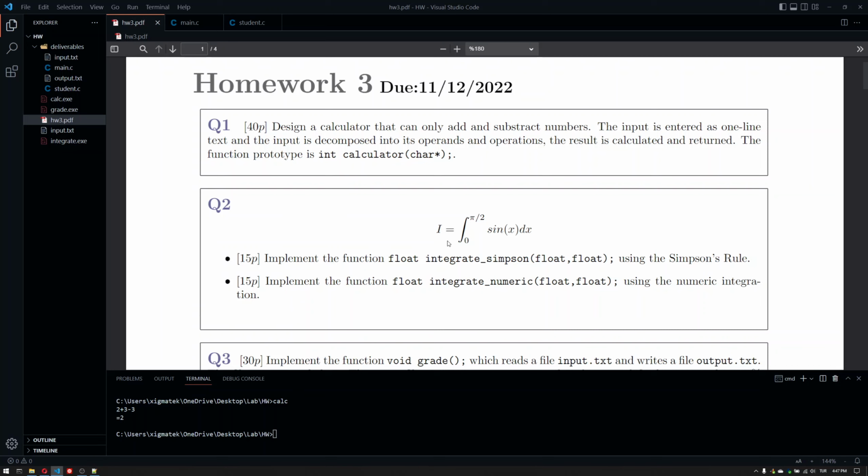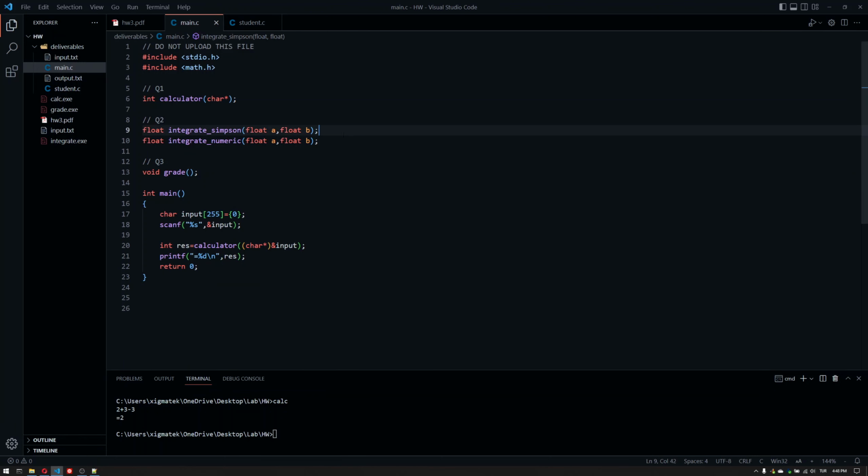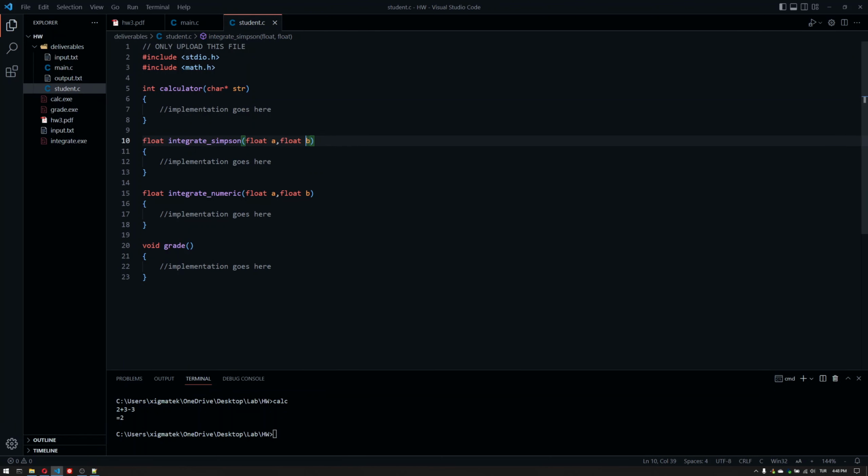So we have a certain function. We're just having small rectangles that try to match the area beneath the function, and we sum that in order to get basically the approximate integral here. If that's still not enough, by the way, the question 2 functions are integrate Simpson and integrate numeric.